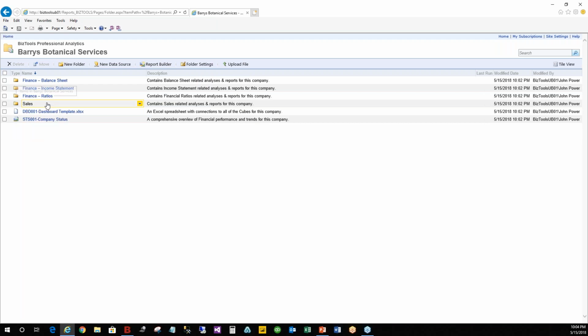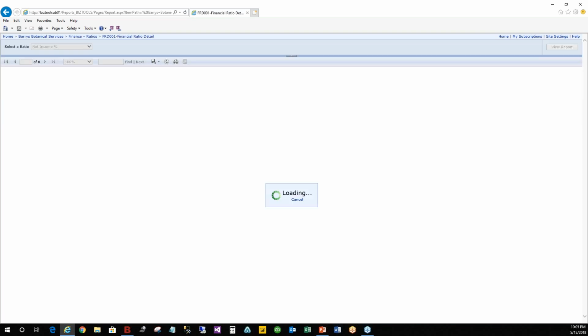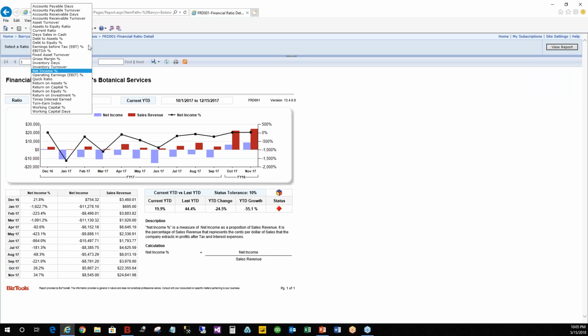And that folder contains all of the standard out-of-the-box content. So the standard reports for the balance sheet, income statement, and financial ratios. And we'll just have a quick look at some of these live. And perhaps we'll have a look at the gross margin percent.